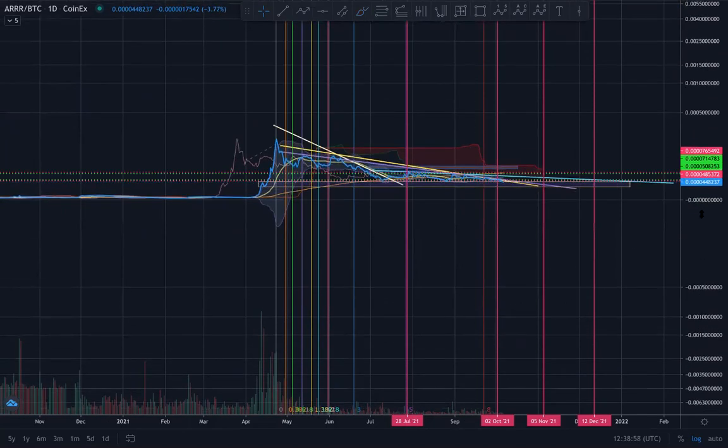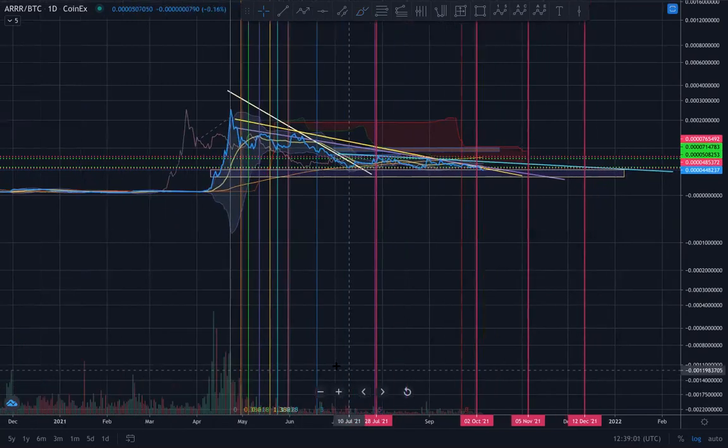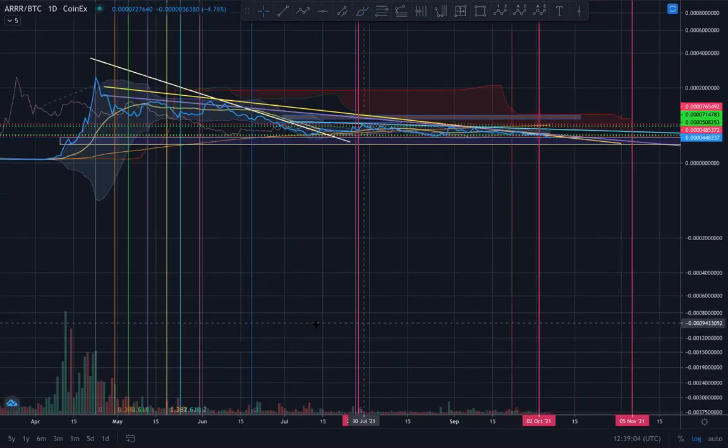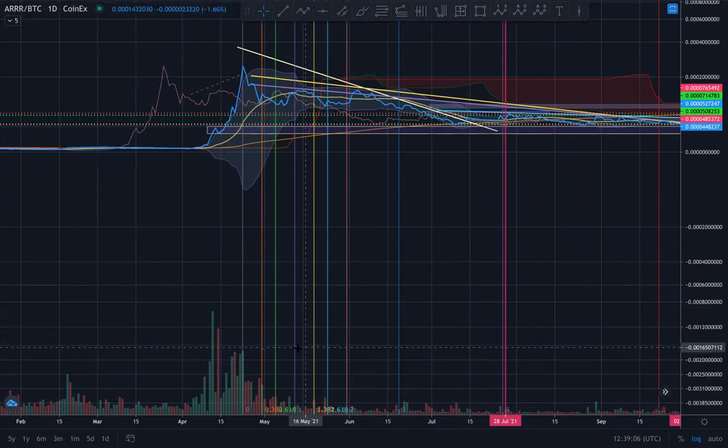I know there's a lot of vertical lines, it takes a bit of getting used to, and also they're smushed together on the lower screen, so it's harder to see them. But from here to here is one time period. It's the same amount of time as the markup. So this time period here is the same as this time period here to the purple. And then from the purple to the June here, that's another 1. So that's 2 periods, okay? And then all the way to here would be 3 periods, okay?